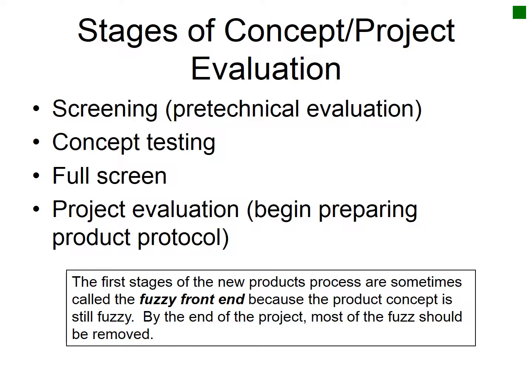And as you begin to describe the new product, the more you've thought about it and the more that it's been developed, the easier it is to describe what the new product is. So as the product becomes developed from the very beginning of the idea concept to launch, the fuzziness of the product or of the idea will go away, and it'll be replaced with clarity. So the fuzzy front end is an important concept that we want to try to eliminate, of course. The sooner the better as the product becomes developed.